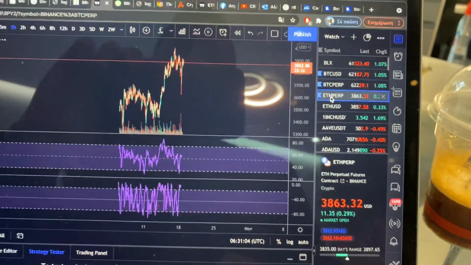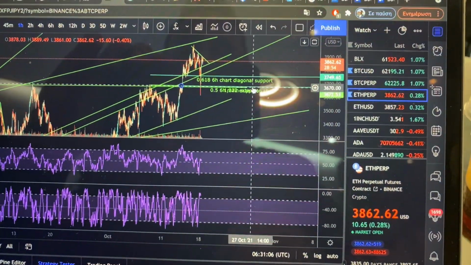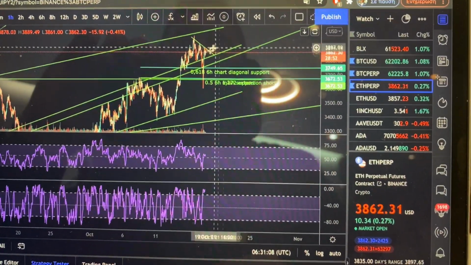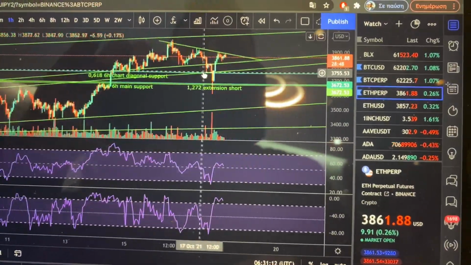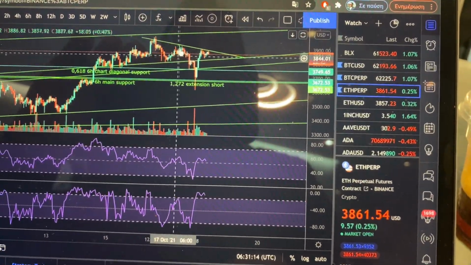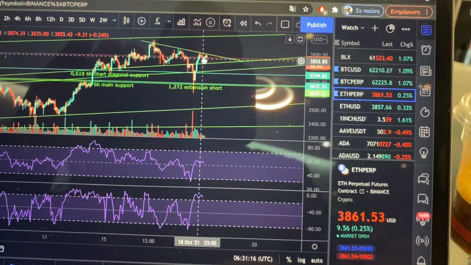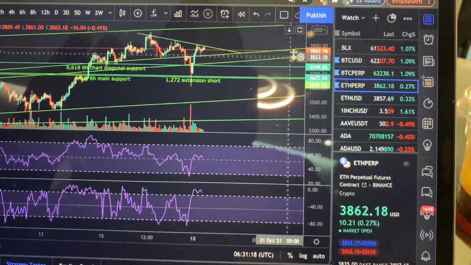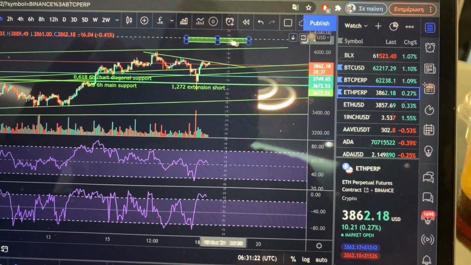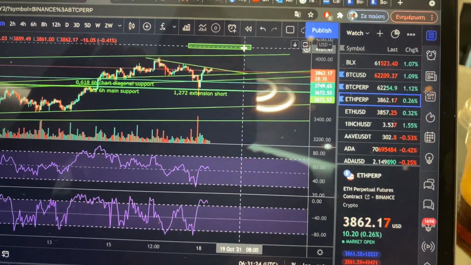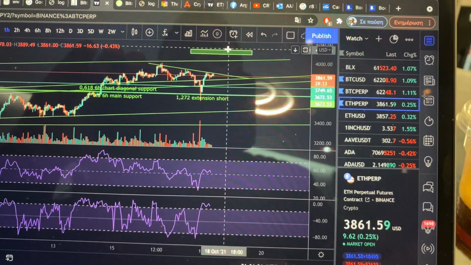So let's go to the Ethereum price. Okay, what I made at this point, okay? We also have an inverse head and shoulder pattern. As you can see, this is the left shoulder, the head, and the right shoulder. So all of this is taking us to this green territory, and this is confirmed by also Fibonacci extension levels. So I would stay at this point.